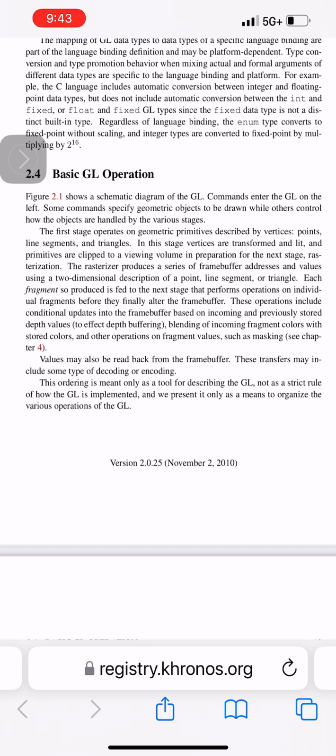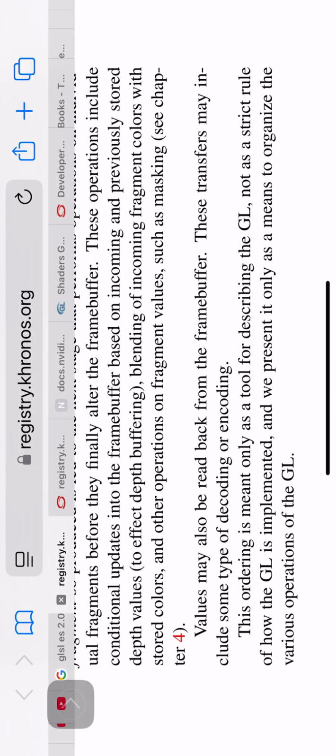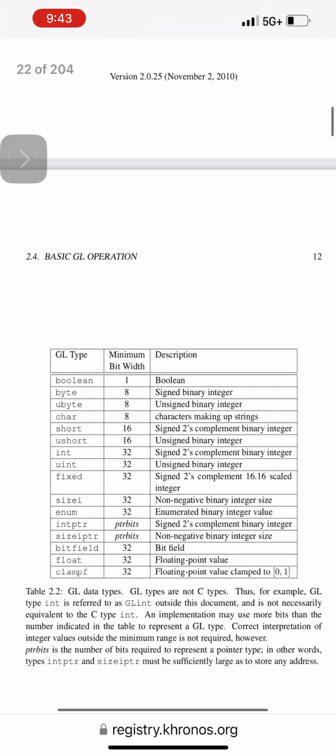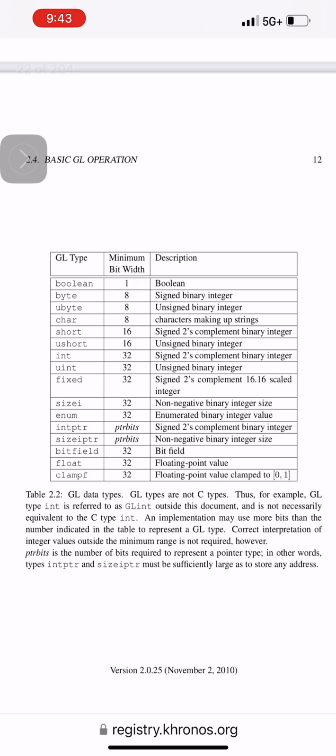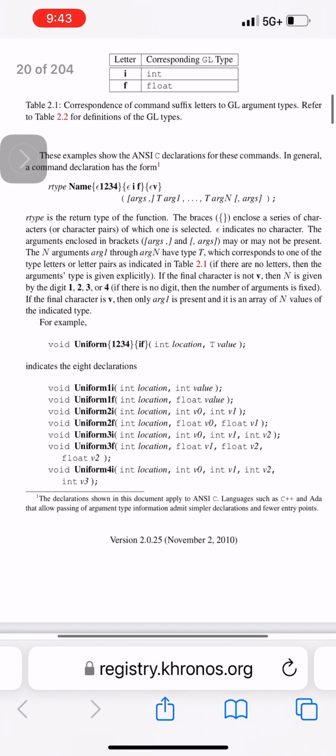Fixed, 32, signed 2's complement 16.16 scaled integer. Sizei, 32, non-negative binary integer size. Enum, 32, enumerated binary integer value. Intptr, ptrbits, signed 2's complement binary integer. Sizeiptr, ptrbits, non-negative binary integer size. Bitfield, 32, bitfield. Float, 32, floating point value. Clampf, 32, floating point value clamped to 0, 1. Table 2.2, GL data types.